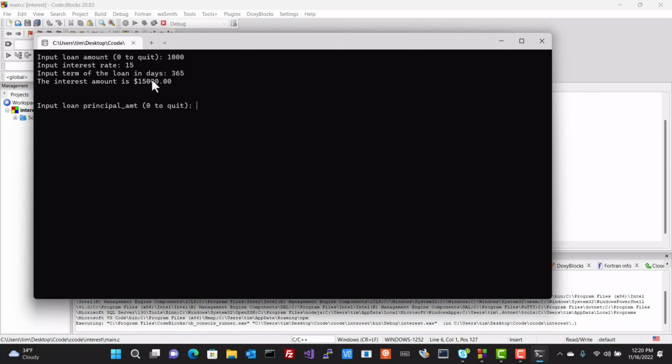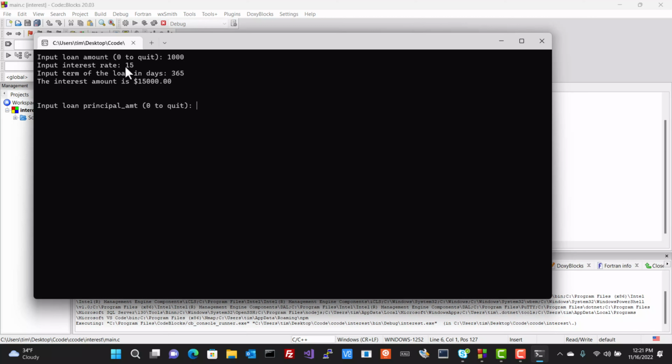So this is where this application is kind of interesting, and I'm glad that I found this example online. Obviously, if you borrowed $1,000 at 15%, your interest isn't going to be $15,000. So the way this program is written, we did everything we were supposed to do, but where the challenge is, is this right here, this interest rate. 15% when you enter it in most programs should be 0.15 because it's 15 over 100. So this particular program didn't. When they created it and they input the interest rate, the guy or the girl who programmed it said, hey, I'll just put this in there. They type in 15, everything's fine. Well, it's not true because it should be 0.15.